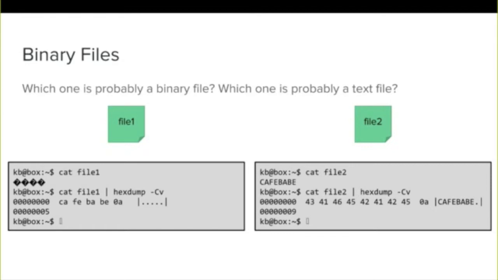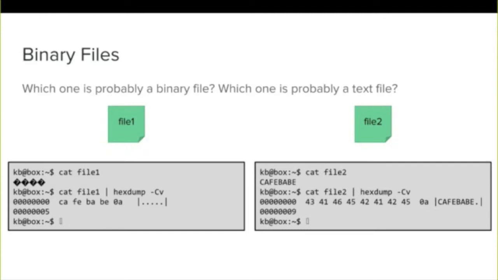all right? And so when we cat out this file, we print out the contents of this file, we see cafe beta, all right? When we cat out this file, we see a bunch of question marks because these are symbols that the shell doesn't know how to draw. It doesn't recognize these as characters. But if we put the files through hexdump, a program that spits out the hexadecimal representation of a file, we see that this file contains 5 bytes. Anybody know what this byte is? New line. Yeah, new line. Nice. All right, and we can see that the bytes in this file are CA, FE, BA, BE, cafe beta.